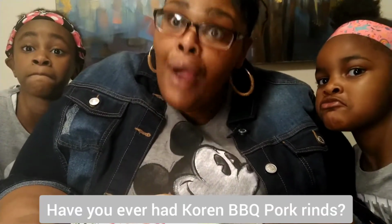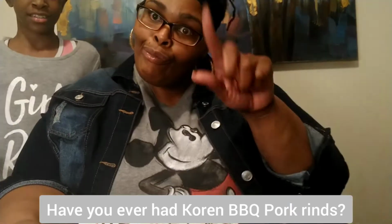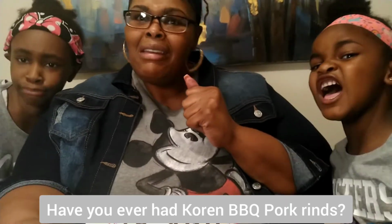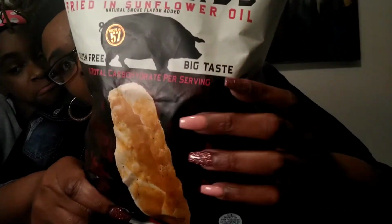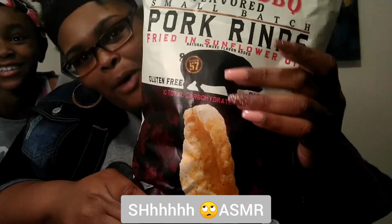Have you ever had Korean pork rinds before? Have you ever had pork rinds before? Yes, I have the chip, but not like this. So these are pork rinds, but it's also a Korean kimchi flavor. You think it's going to taste good? I'm not sure. All right, guys, so this is what it looks like. Look at that. ASMR.